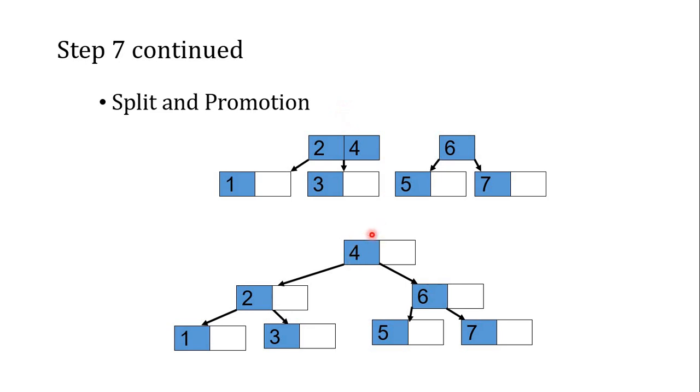So here the root node will be the 4. From the 4, on the left side is 2, which is less than 4, and on the right side is 6, which is greater than 4. In the left of 2 it is 1, which is lesser. From the right of 2 it is 3, which is greater than 2. And in 6, the left hand side is 5, which is lesser, and 7 is greater than 6. So the tree is completed up to this point.